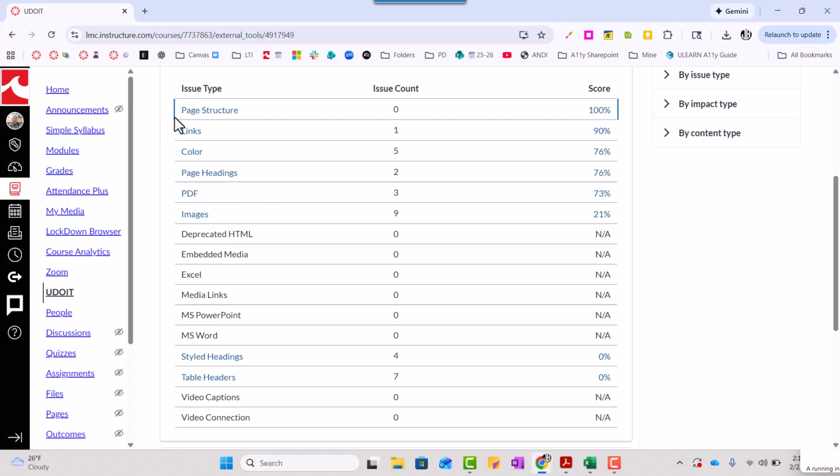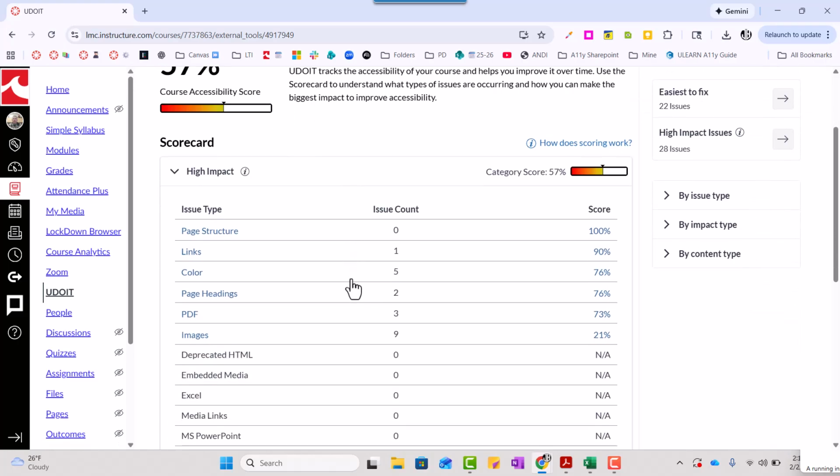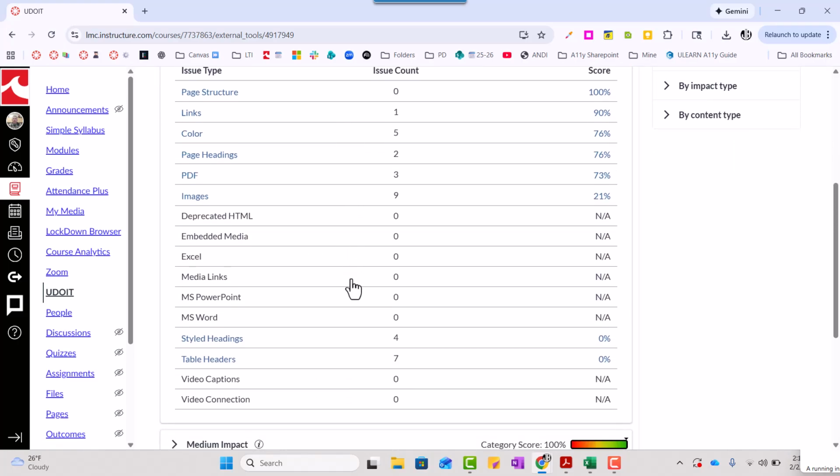So I've put together a course with some common issues that you might run across, so I can take you through and show you how to fix them. You might come across some things that, even with the resources that we've provided, might still be too confusing. Those are definitely issues where you want to escalate that to someone on TLDE. You can email Canvas admin directly, and then somebody can respond and help you work through those.